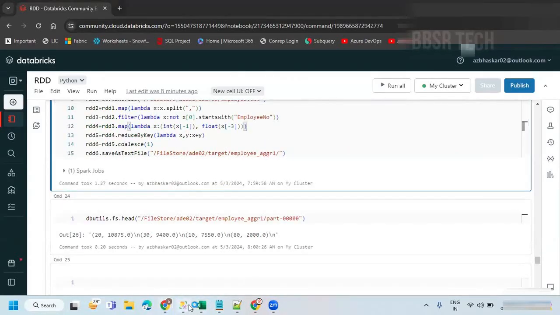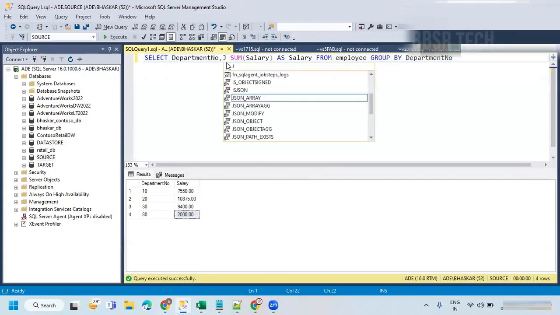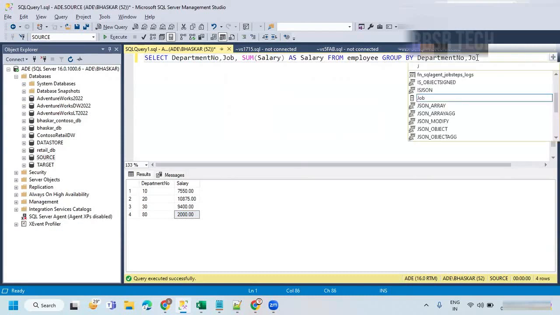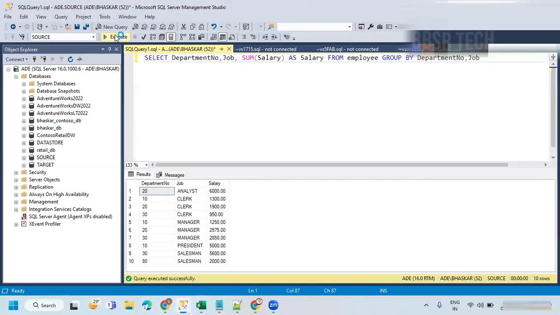Let's say I wanted to take job also, then add the job. So there is a chance to have this kind of calculation, right? Multi-grouping and single aggregation. If you have multi-grouping and single aggregation, how you can handle it, that I will take you through.